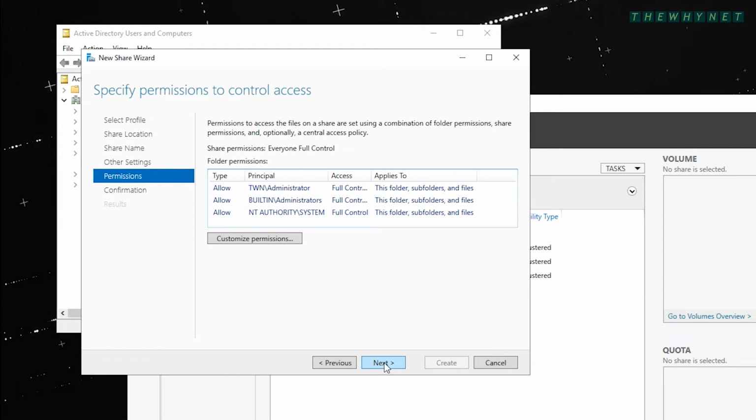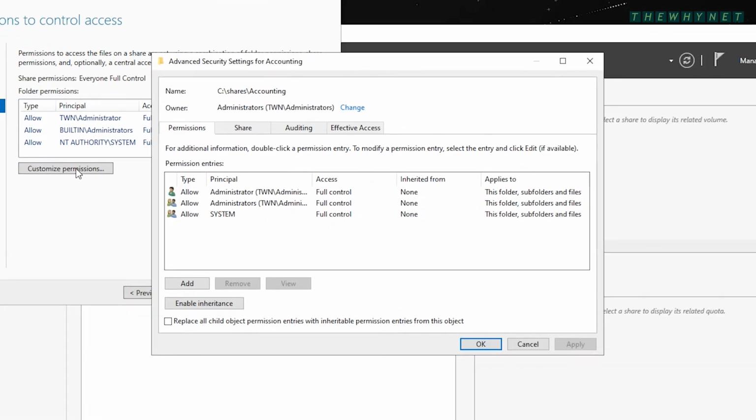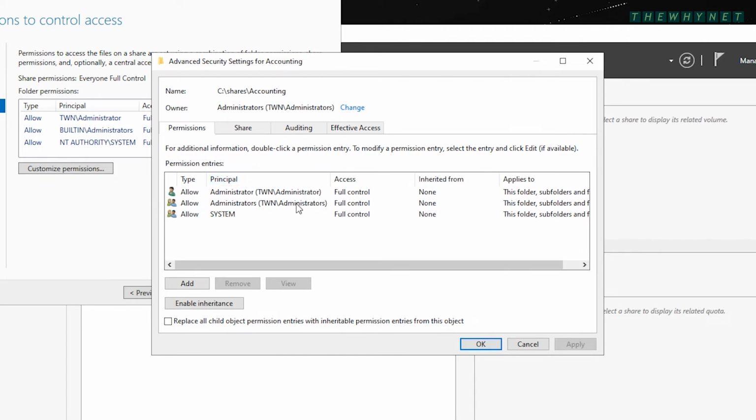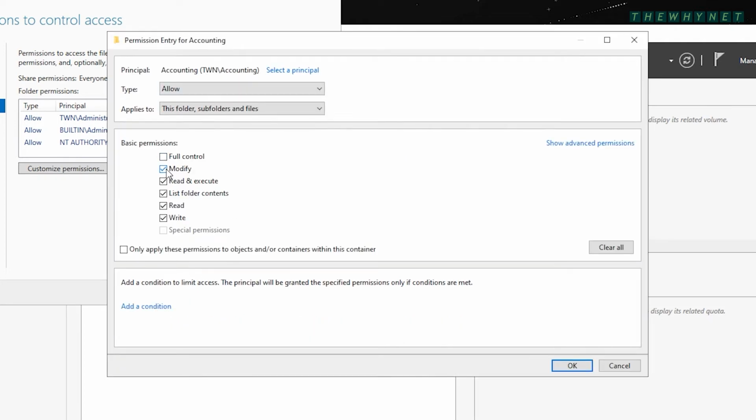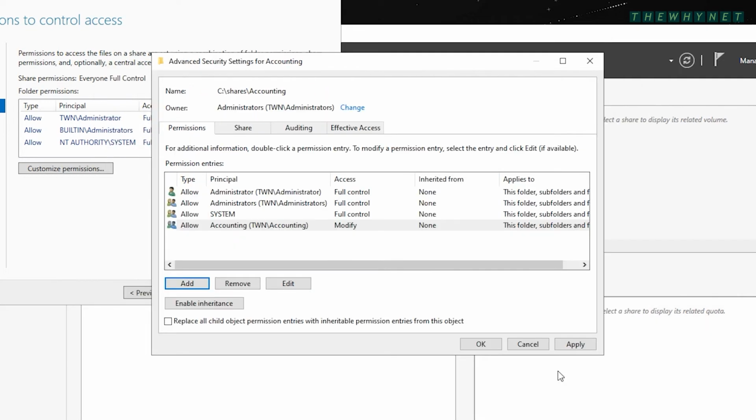This is the place where you assign permissions. Without getting too much into it, as a rule, remember to always grant the minimum required permissions. Click Add to choose the group for security permissions, choose the level of permissions, and never give full control permissions to non-admin users or groups. Then click OK. The main difference between full control and modify is that users with full control can take ownership of folders and files and add or remove access to other users.